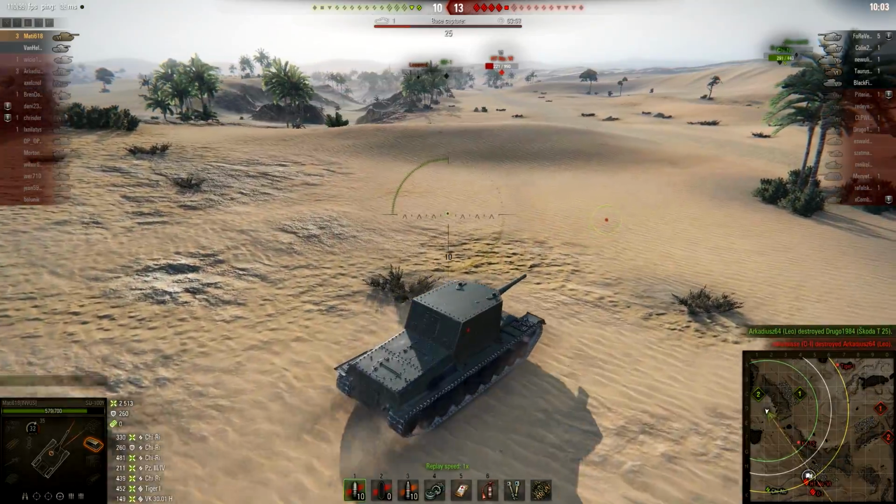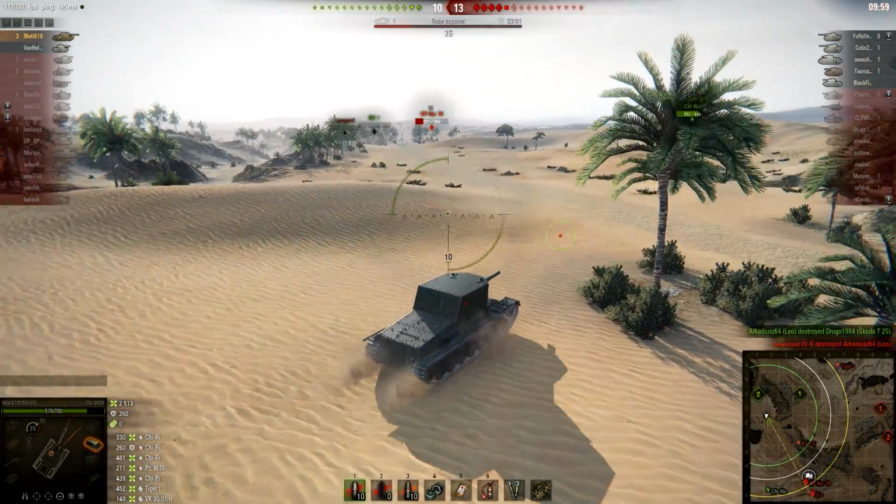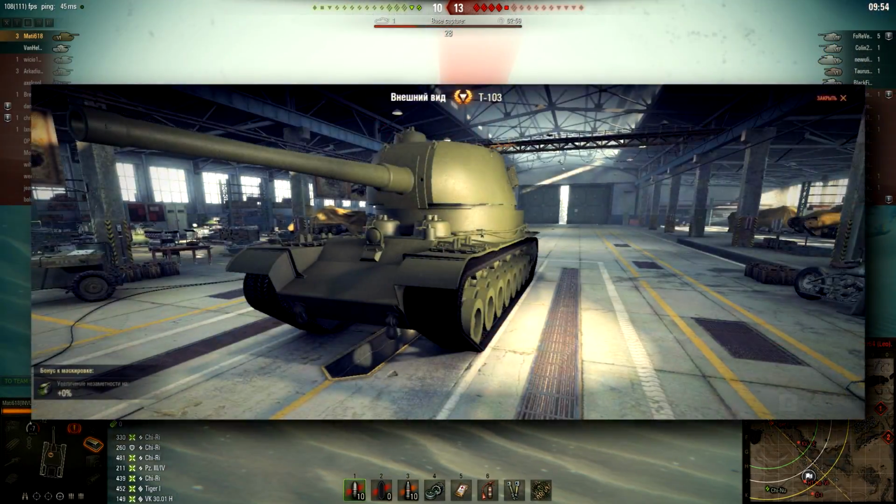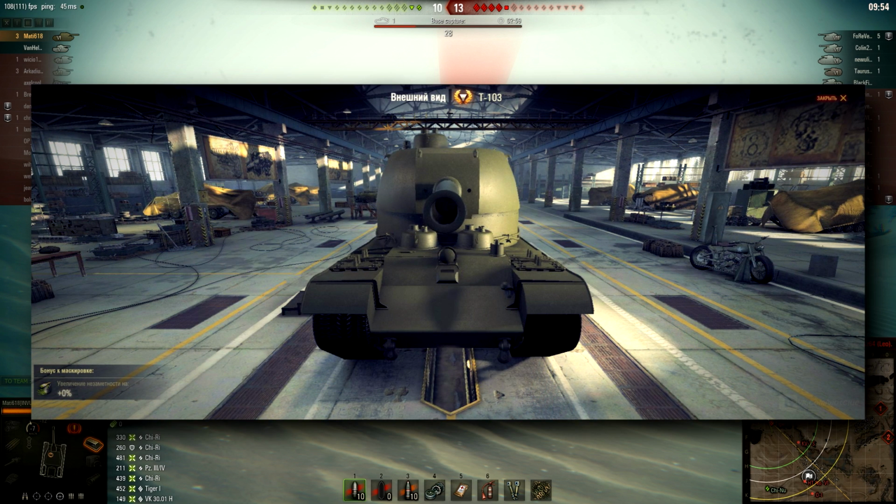Now let's take a look at our main guest today, which is the Tier 8 premium Soviet TD T-103, and let's take a look at the model. As we can see from the pictures, the model is still under construction. We do not have any details over here, any track effects. I don't know in what kind of state this tank is at the moment, but we can see the rough shape of how it is going to look. And yes, it is going to be a pretty damn ridiculous looking vehicle. The frontal turret is super slopey with a gun mantle, which most likely is spaced armor and is going to bounce some shots, but overall the model looks pretty ridiculous.